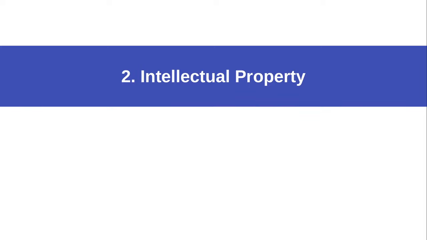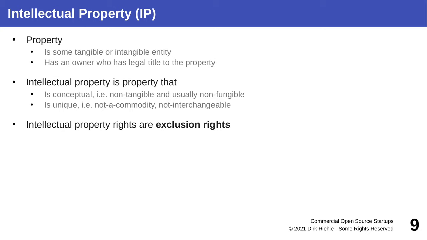At the core of a software product is the intellectual property — meaning the source code and possible patents and so forth. So what is this intellectual property? First of all, it's property — something that you can own. You have some form of title to the property, such as a title to real estate. Intellectual property is a special version of property that is virtual, purely mind stuff, not tangible — and in a sense, it doesn't rot, though it might age nevertheless.